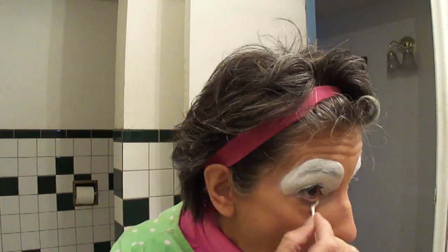Flip it over. You want to leave your areas nice and clean. Go back and clean that up. Not too bad. A little excess on my eyelashes. Okay, now, at this point, see if there's any spots that need fixing. A couple of spots that are not perfect. I try to have my makeup as neat as possible.